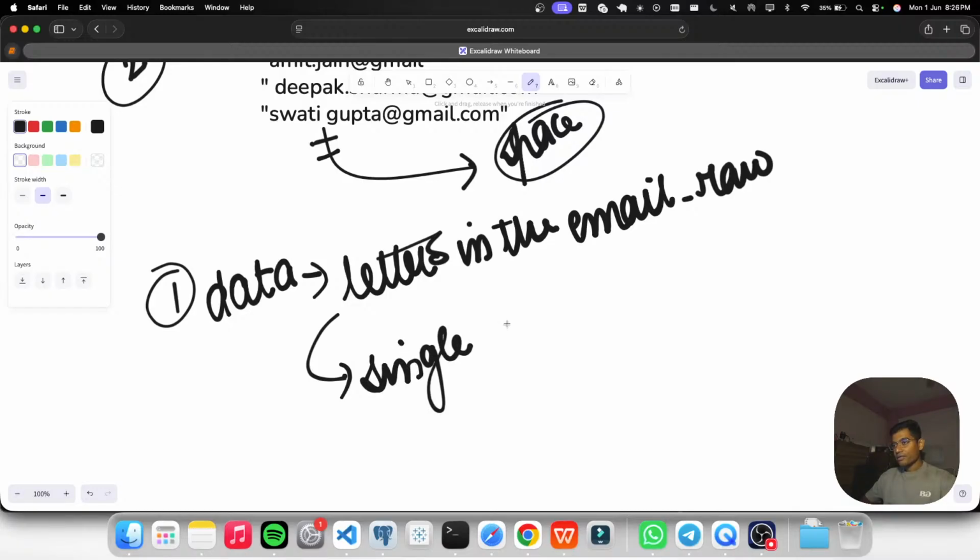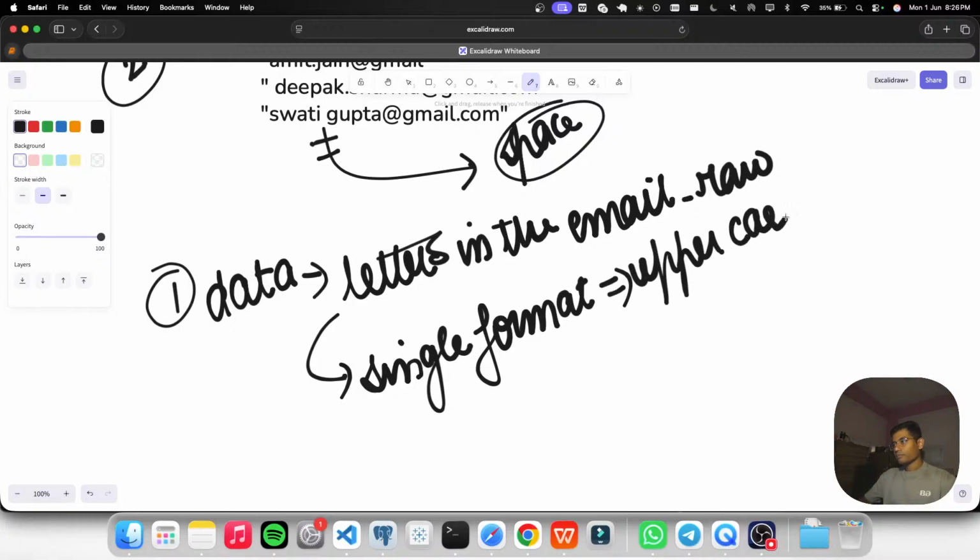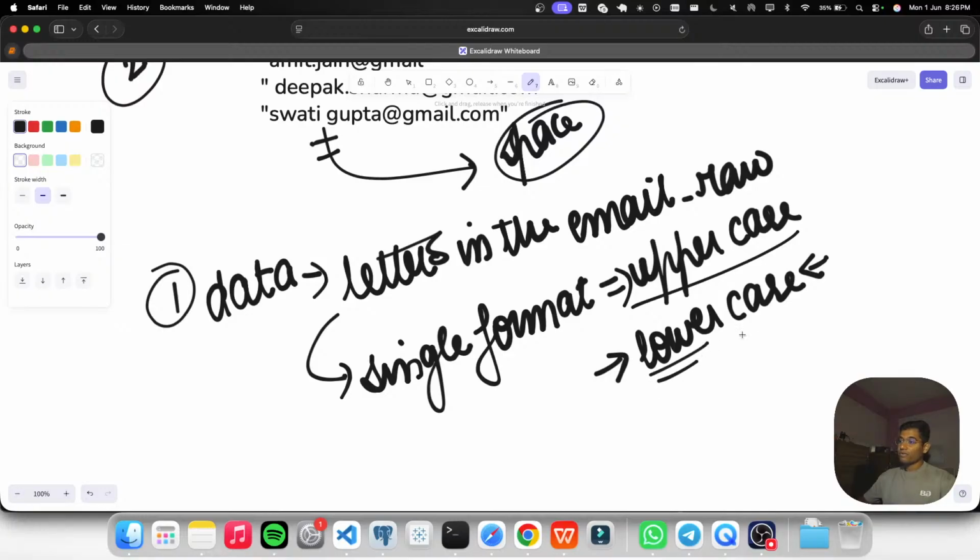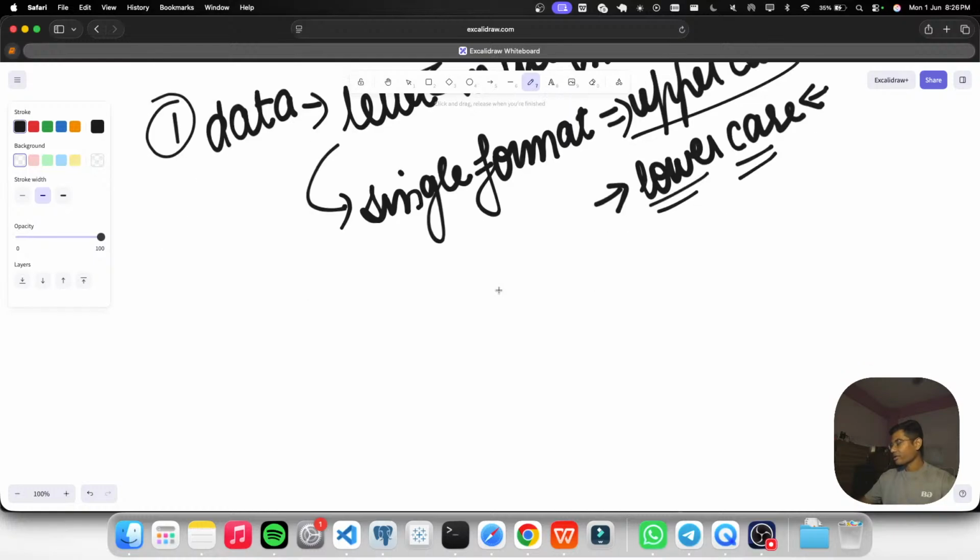Single format means either upper case or lower case, right? And I would say emails are always in 100% lower case format.